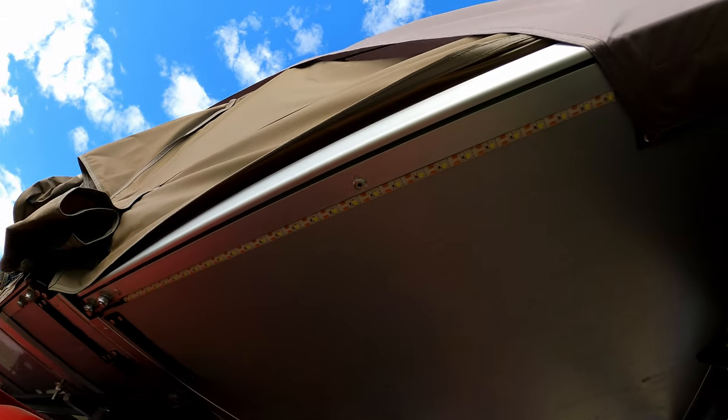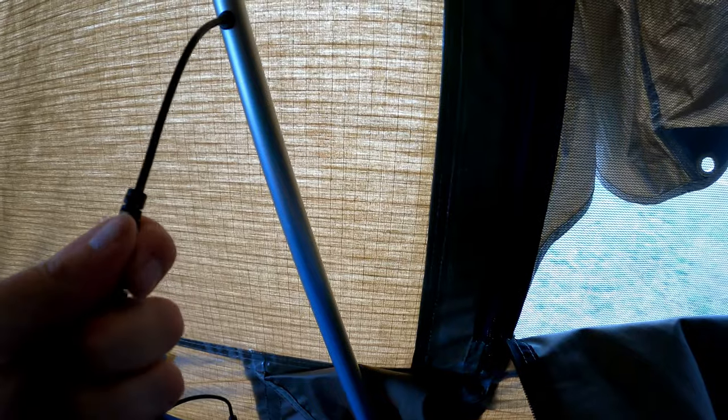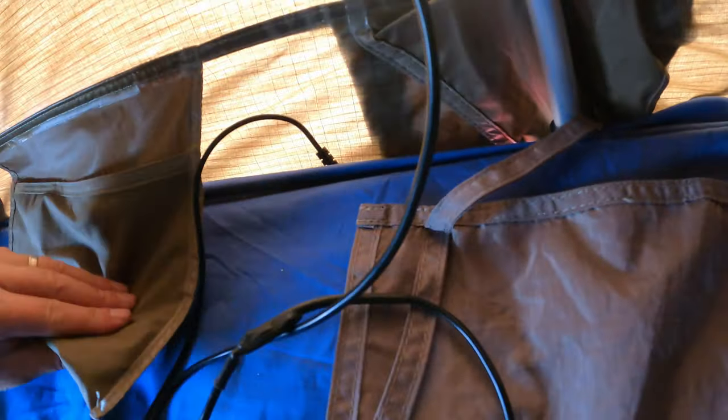You've also got lights under the base connected to the bottom of the base, and it took us a while to figure out how to connect those. It comes with the connectors, and you have to actually connect them up for the first time. And for the bottom one, because again, from experience and from seeing other people struggle, come down and it comes out of the floor just near that hinge.